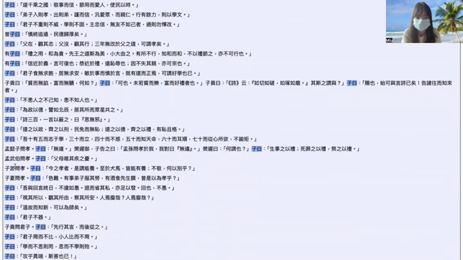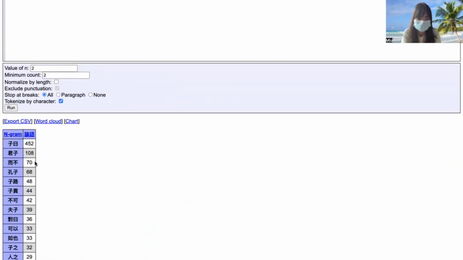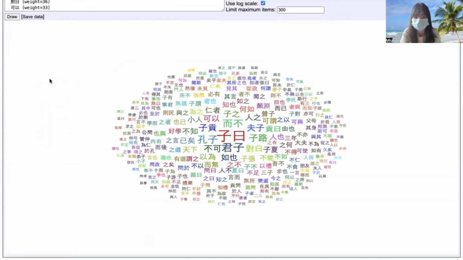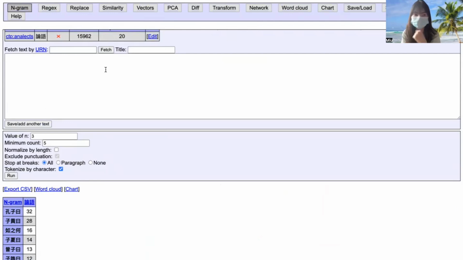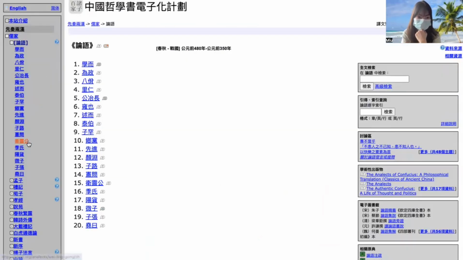If you click on it, you can also see where these words appear in the text. There is also a word cloud function here, which can turn this table into visual data. The closer to the center and the larger the font, the more times it appears, which can make it easier for people to grasp the key points of the text. The above is an analysis based on one text.